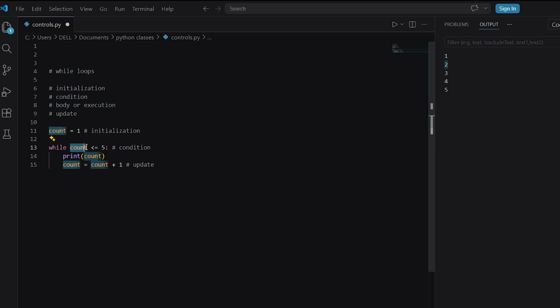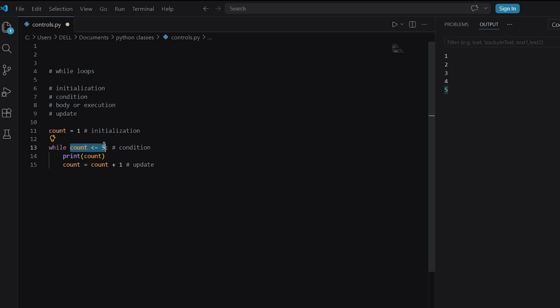Now we'll retest again: 3 less than or equal to 5, which is true, and so we print count, which is currently at 3. We increment the count, now count becomes 4. We'll test this condition again, which is also true. Now we'll print count, which is currently at 4, then increment it by 1, making count equal to 5. Now we'll test it again. 5 less than or equal to 5 is also true. Now we're going to print 5, which is this 5. Then increment count by 1, making count equal to 6. Now we'll test this condition again.